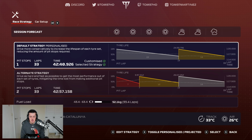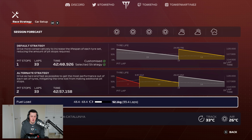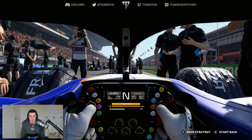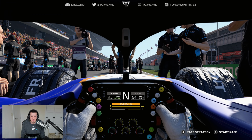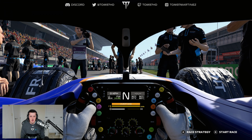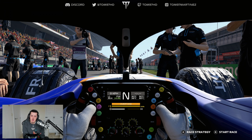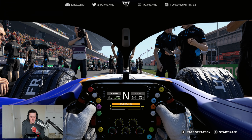So medium is going to be the second option here today, later on in the race. So hard to medium tire strategy, and we're going to go for 0.4 fuel, not too heavy. I want to be a little bit on the lighter side to compensate for those hard compound tires. And we're going to see if we can try and get to the points. I feel like it's all going to depend on how the first stint pans out. If we can stay on the pace, stay within DRS, maybe make an overtake or two, and then try and get a long overcut, then maybe we've got a chance. But it's going to be tricky, and we're going to have to work for it.